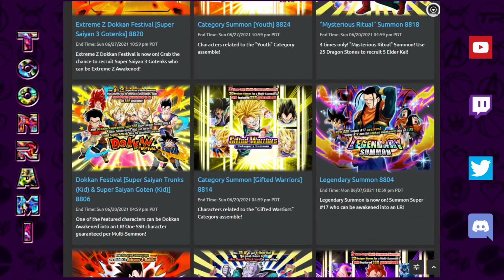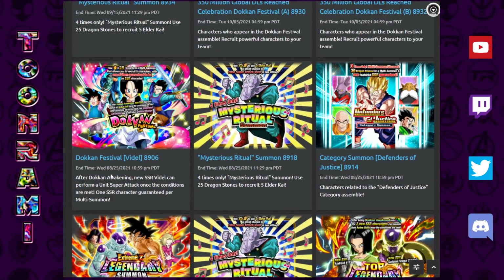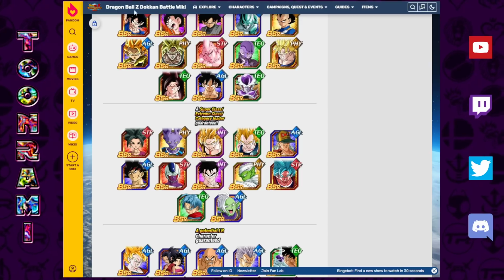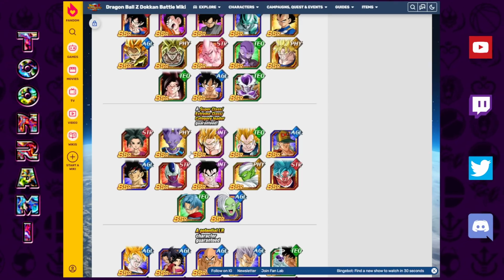So if we keep going here, looking for August of 2021, end of August, we're looking at Videl. So basically, Ultimate Gohan until Videl, all Dokkan Festival TURs in between, inclusive, will be a part of the 2022 Dokkan Fest step up. So what you'll probably see is Videl in this slot. Everybody else will be shifted over.